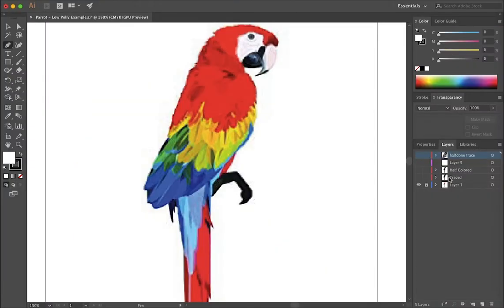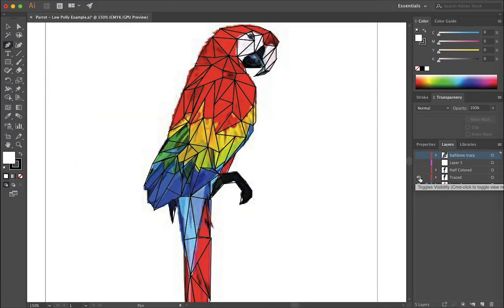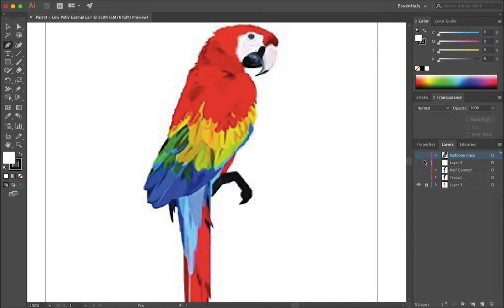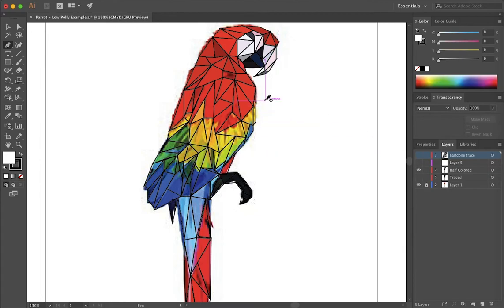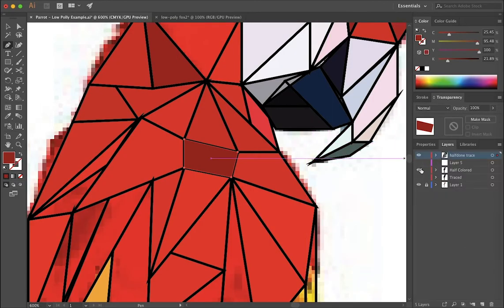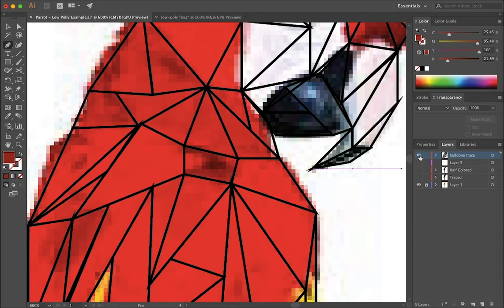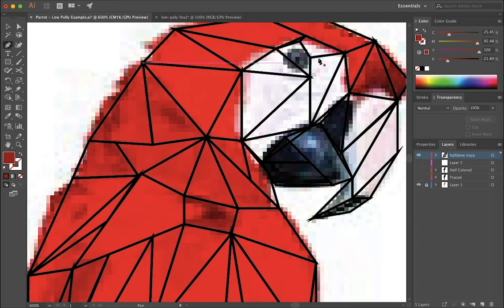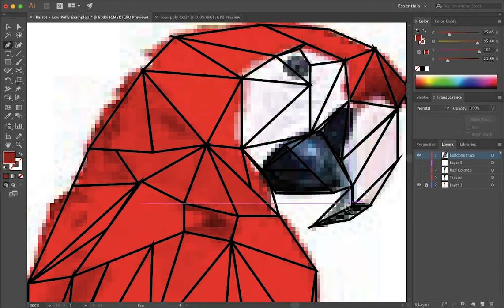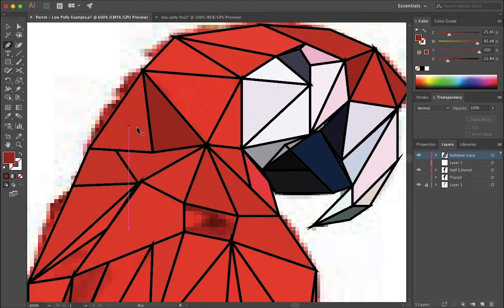Here's what my parrot looked like when I got all done with it. Traced, it looks like this, and then colored. The first part of it looks like this. You're going to end up with something that looks like this, where it has, let me turn off that. There it is. Here's my parrot. I traced all these different areas on the parrot. And so then as we go through this part, after we get it all completely traced, we're going to start doing a fill color inside here, and I'll show you how to do that at a later time.